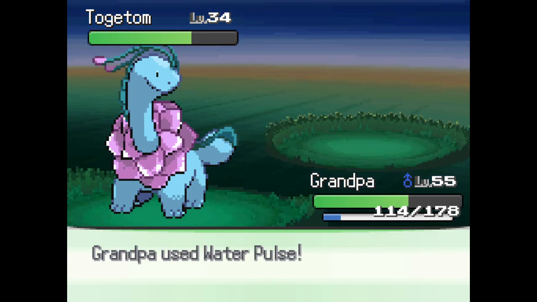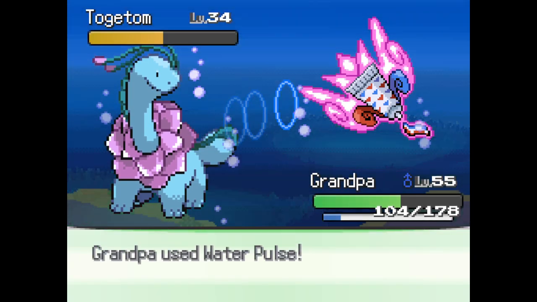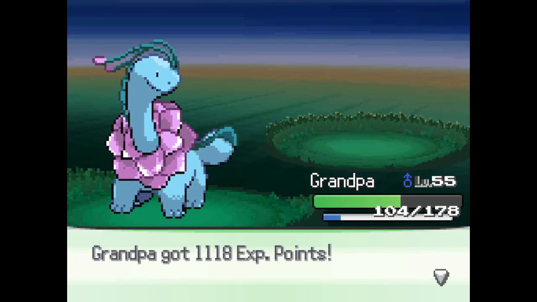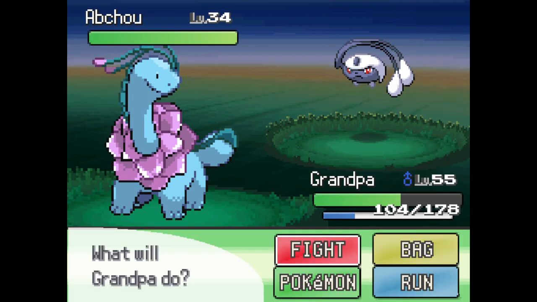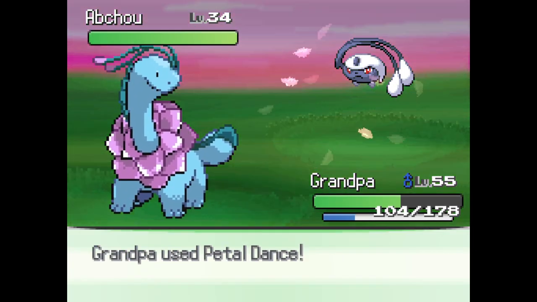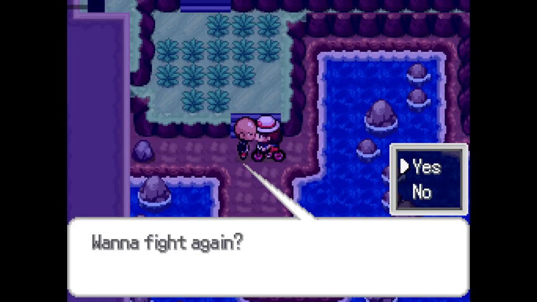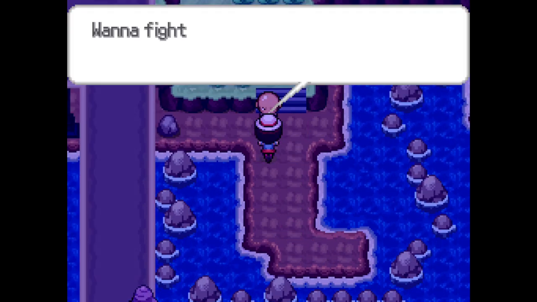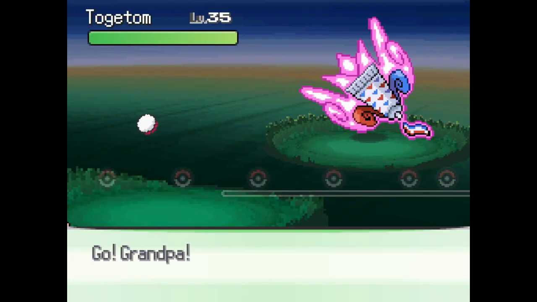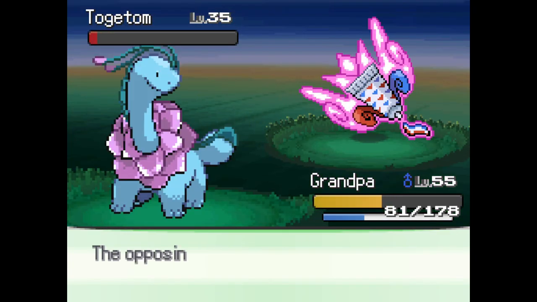Ugh! Oh wait, is he immune to strength? Yeah. Abchu, Absol Raichu? Absol Chinchu. That's terrible. Wanna fight again? No. This guy like mocking me when I said no? I'm gonna fight him then. Wait, he's on a bike over there! What if I pedal dance? Oh. Jesus.